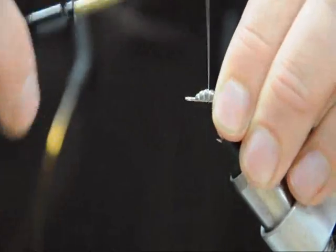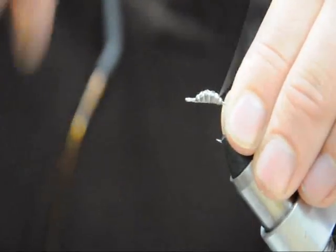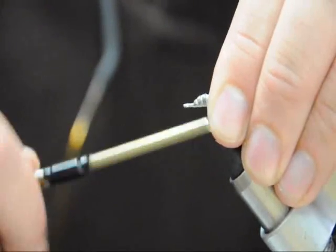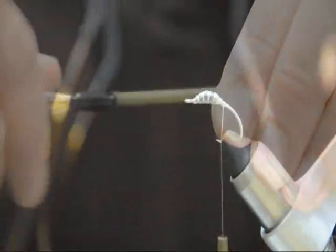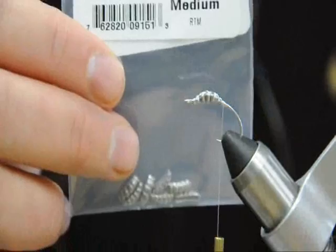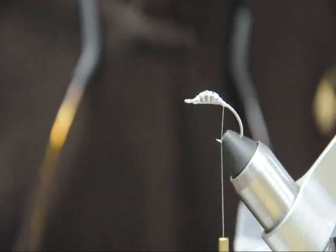And I'm just going to come over the ribs on this, make it very nice to bind down to a hook. It actually gives you a place to kind of grab the body and tighten it to the hook shank so it won't go anywhere. Alright, this is a size 2 hook, so I'm going to use the medium-sized bodies on this. Anything bigger, I might use a large, or if I had an application where I wanted to get this very deep, I might use a large.